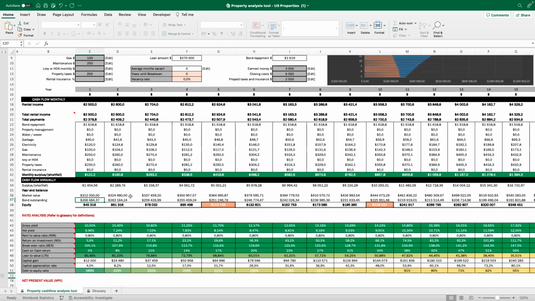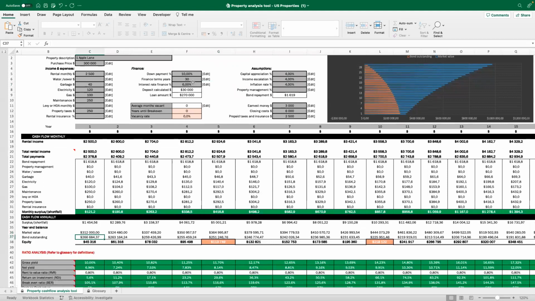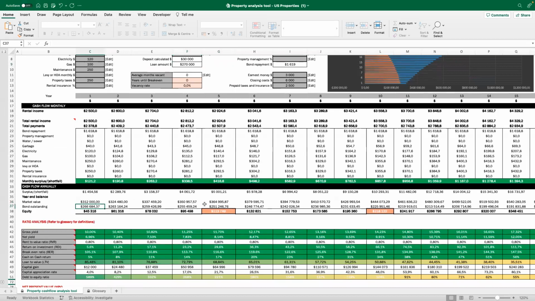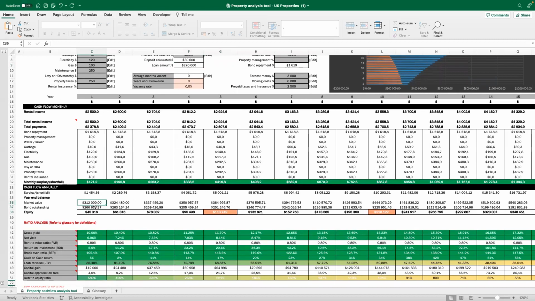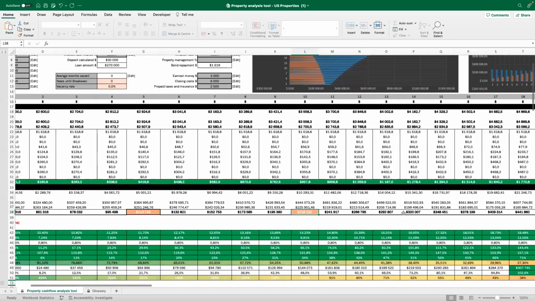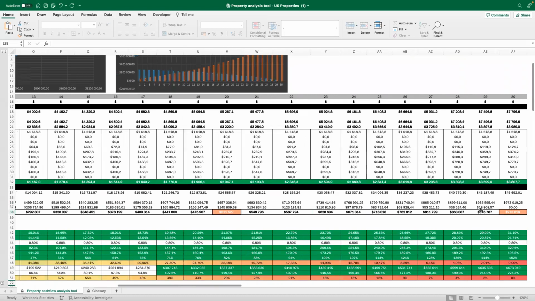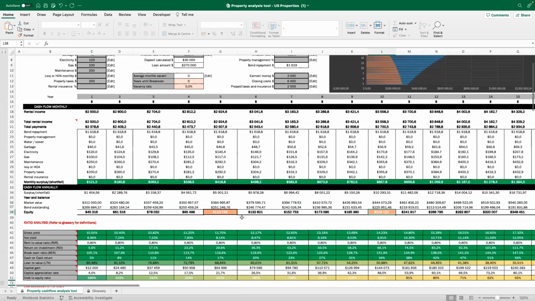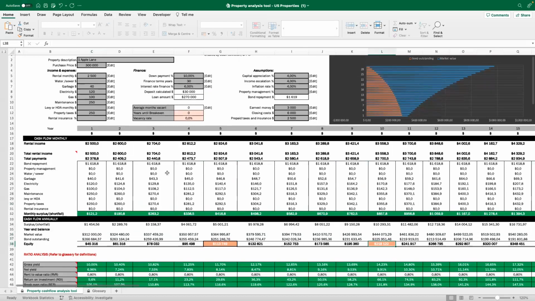And it's just an amortization calculation based on a 30-year term, interest rate of 6% and a loan amount of $270,000, which means you can see it starting to reduce over here. And this is the equity, which is the difference between the market value minus the outstanding bond. And then there are intervals over here for 5, 10, 20, and 30 years, so you can see milestones. What is the equity in this property as it appreciates in value, and also the property starts to pay itself off.